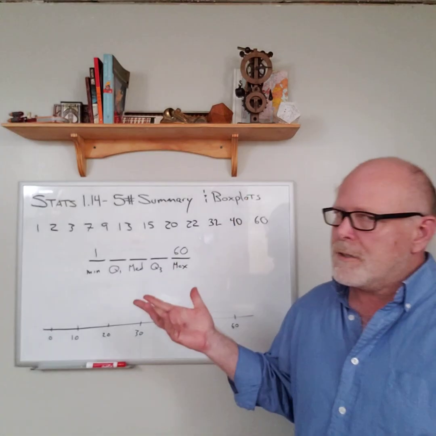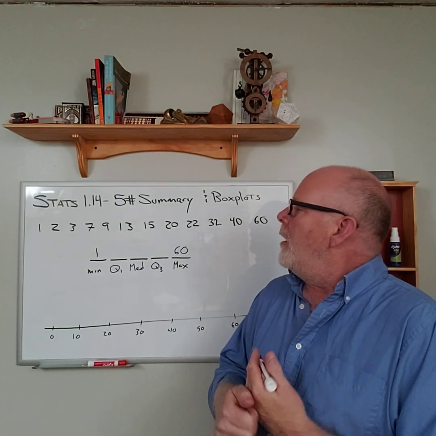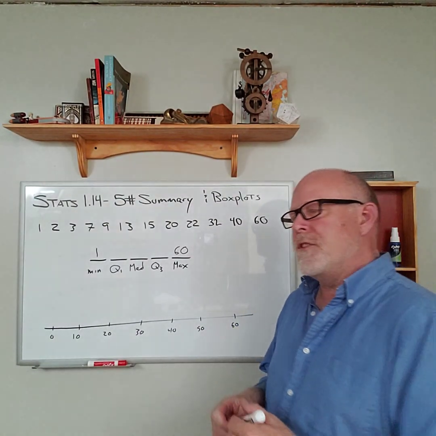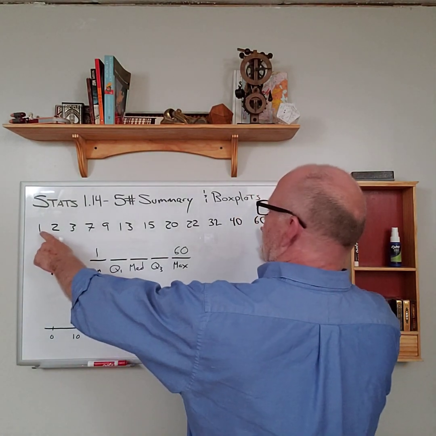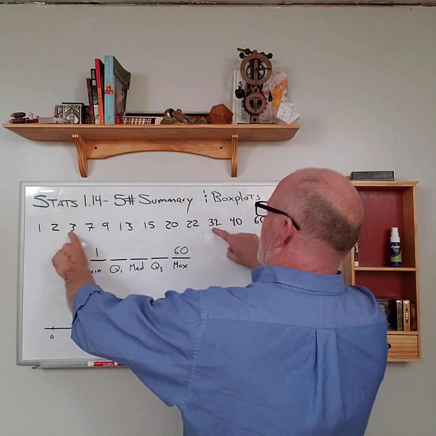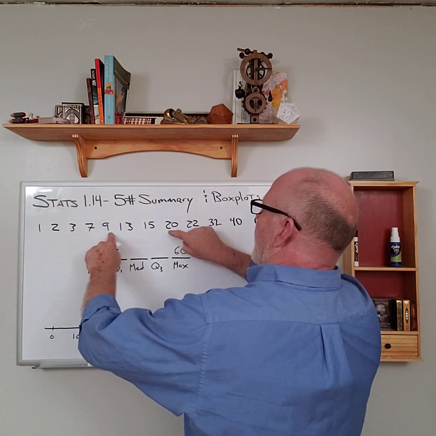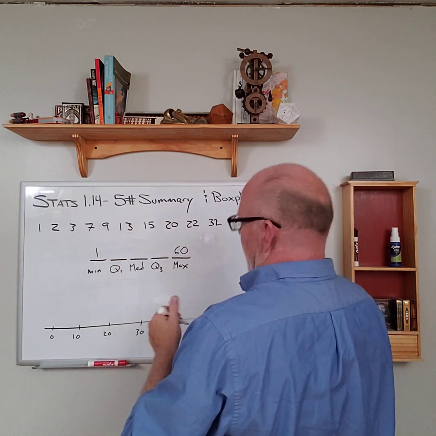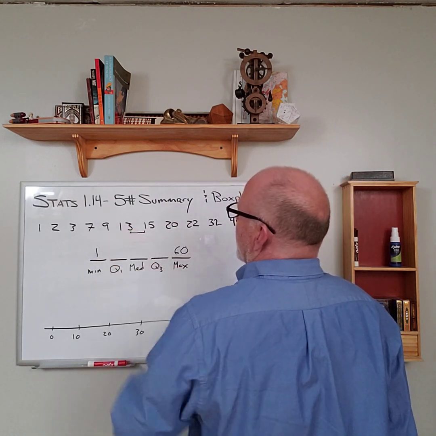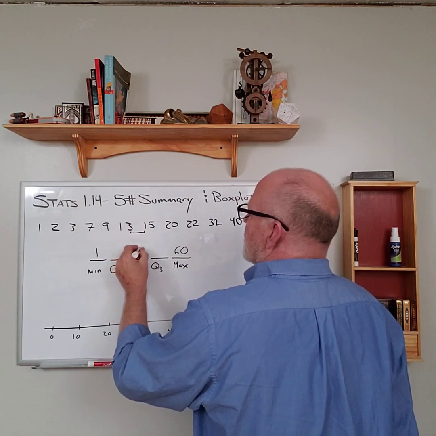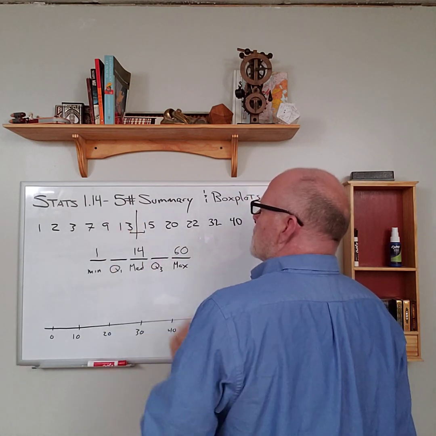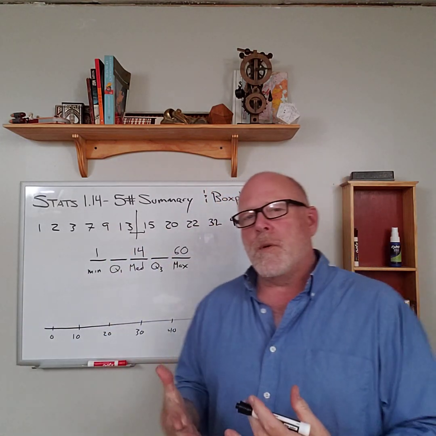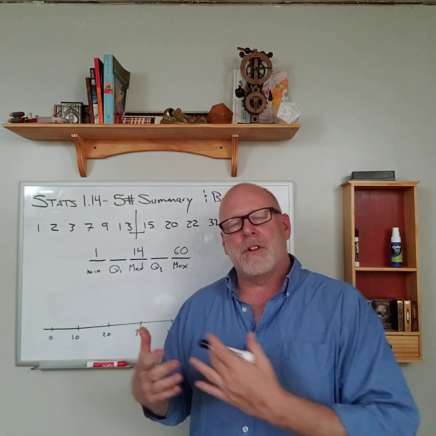The smallest and the biggest. I shouldn't need to say that. The one in the middle is the median, the one that's between the upper and the lower halves of the data. And we happen to have 12 numbers here. So if we count in 1, 2, 3, 4, 5, 6, we find that since there's an even number of numbers, there is no middle number, but the median is going to be the one that is halfway between those. We average them together, we'll get 14, and that number splits our data up into an upper half and a lower half.